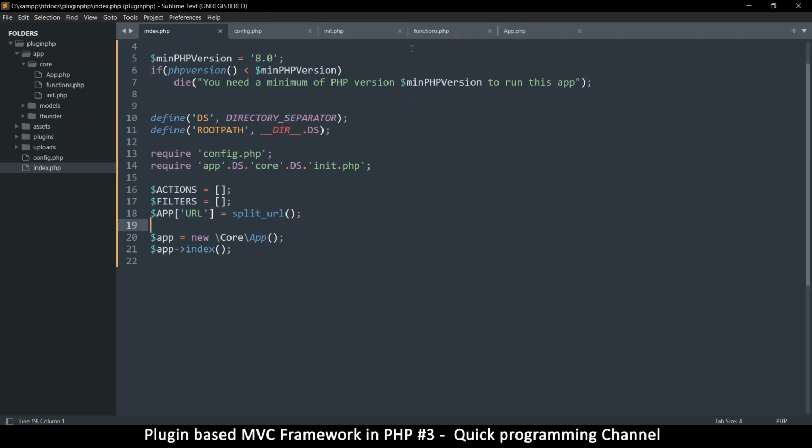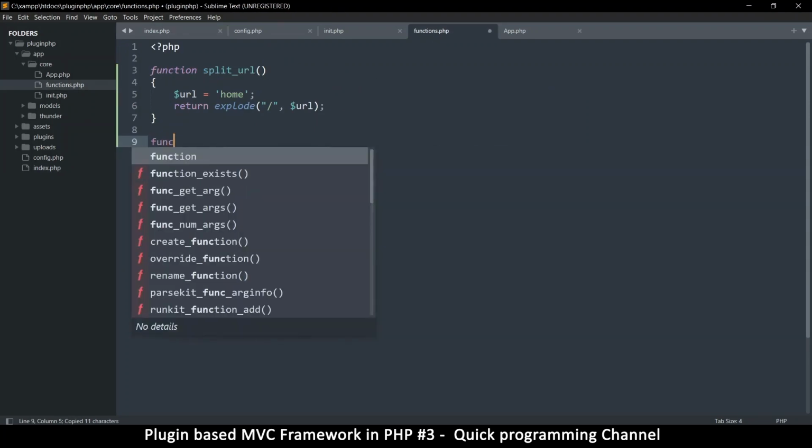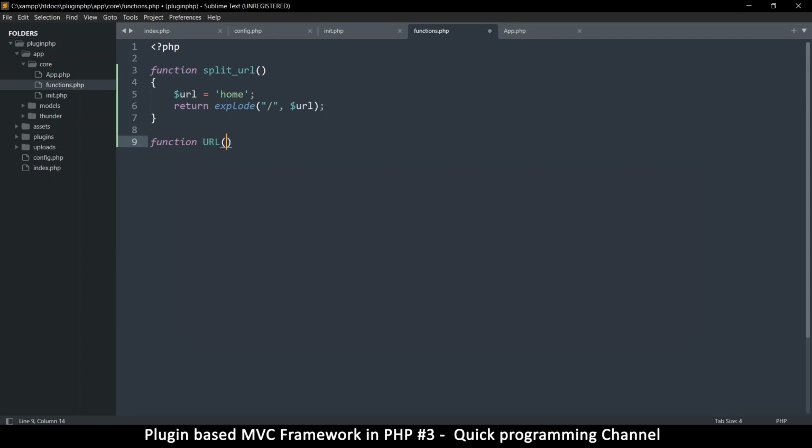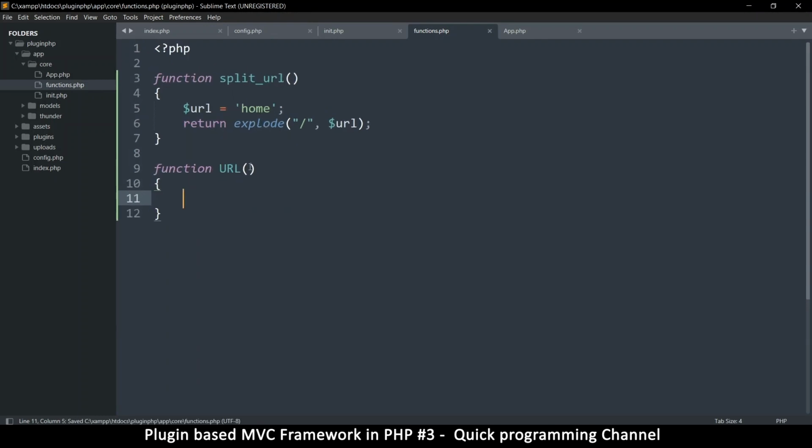And also, URL, this is going to be an array, right? So I'm going to create another function here, and this function will be called URL, capitalized like that, and then this will return what the contents of the URL are, each individual part.